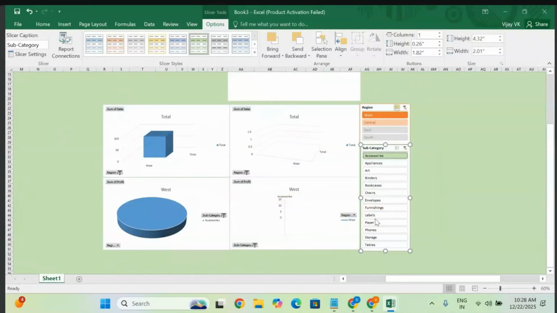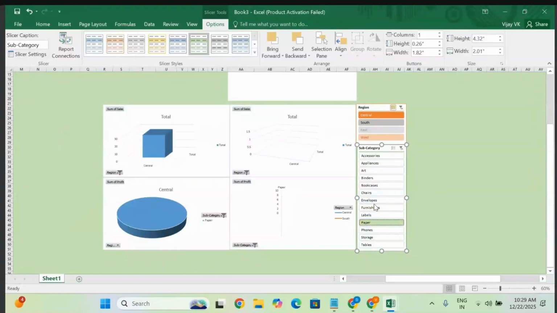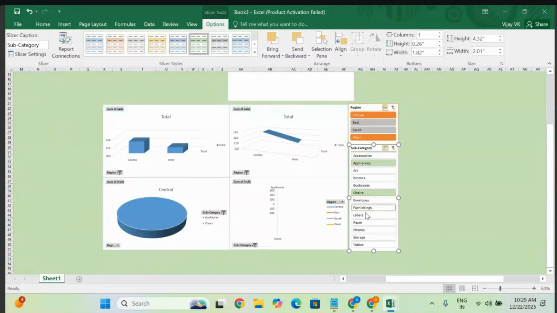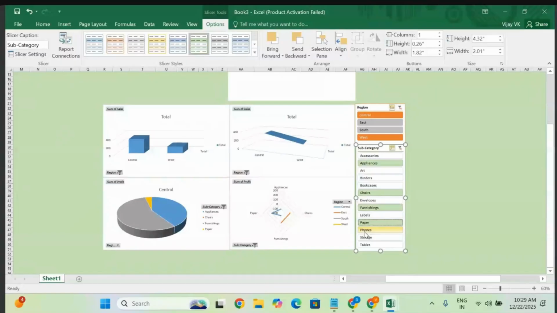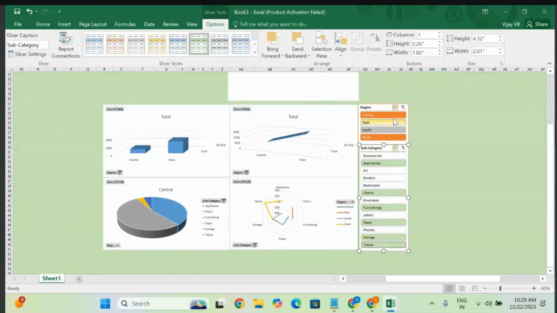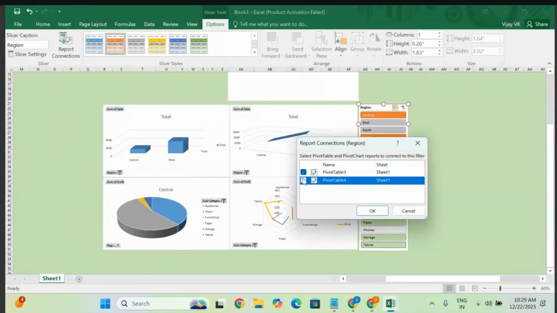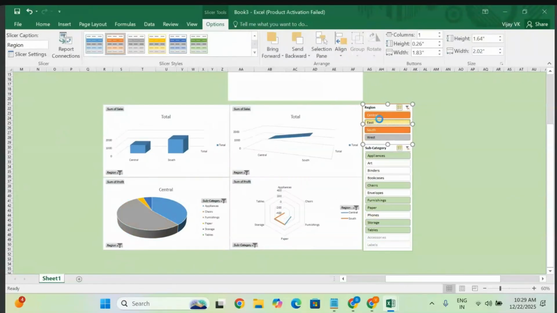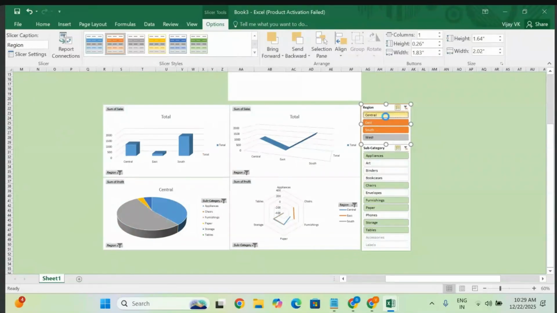Now you can see all the data is going to reflect. If you want multiple selection, click on it. You can experience the beauty of your slicers here. So fine. Here also the same thing: select the slicer, go to the connection, select all the charts, click on it, okay. So now you click anywhere, it is going to reflect on all the charts. And this is how you can make some mini dashboards using this.